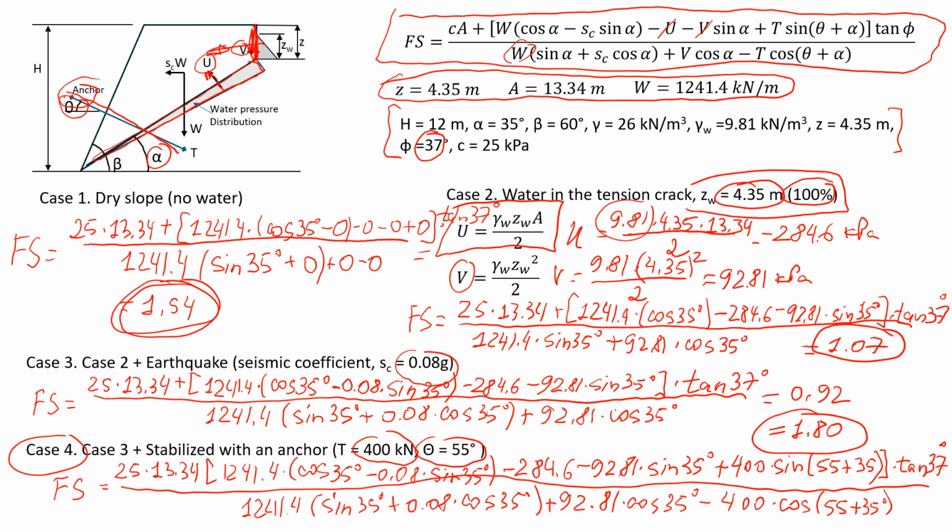With the anchors, it also depends at what angle you're going to install it. If you have a steeper or more gentle angle, that will also decrease or increase the safety factor. It also depends on what force you're going to apply, because this is a tension anchor. In this case, we use 400. You can apply less and see if the safety factor will still be above 1 and the slope will be stable or not. So this is for you to decide when you do design what exactly you would like to do, what safety factor you're aiming at, and also in terms of the cost of the work, how expensive or cheaper that will be.